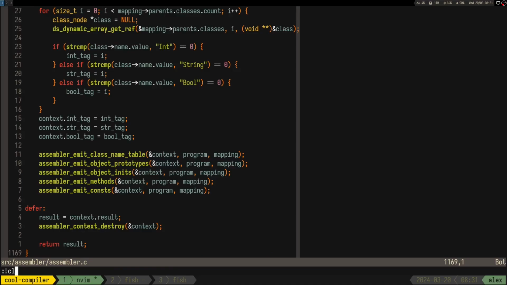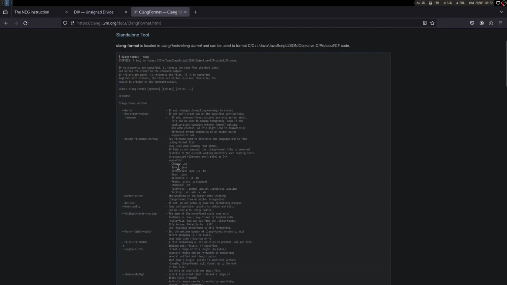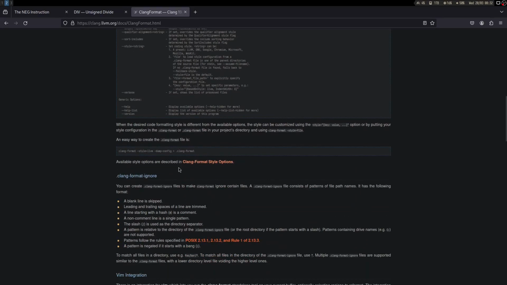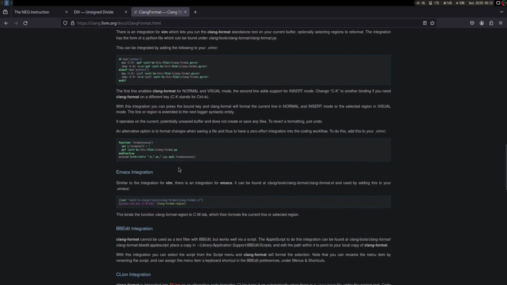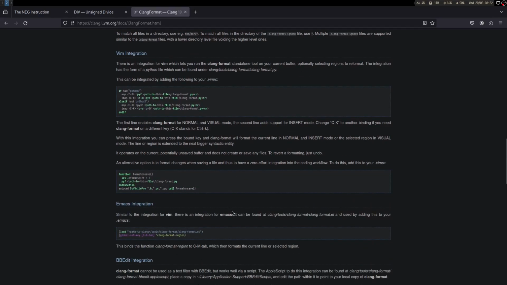Anyway, I guess I can also do clang format, but really they don't have a right. Yeah, anyway.